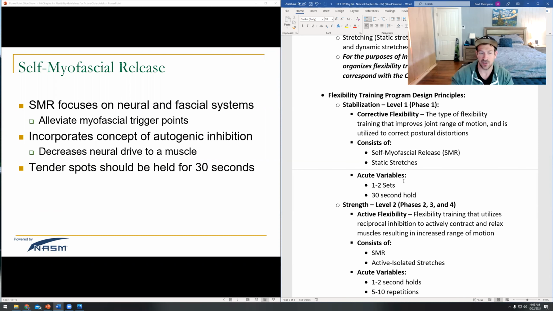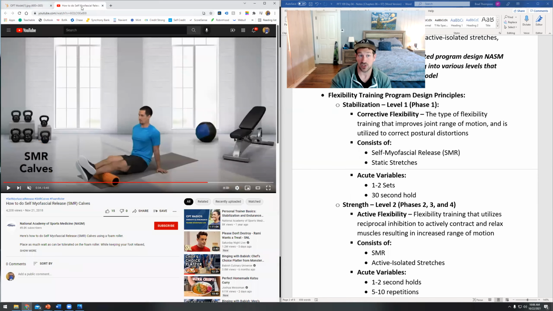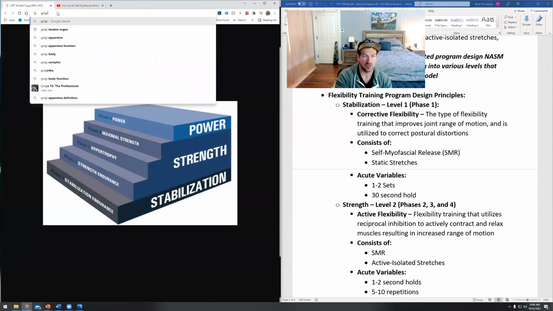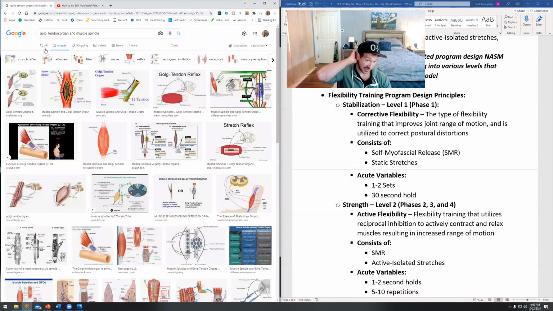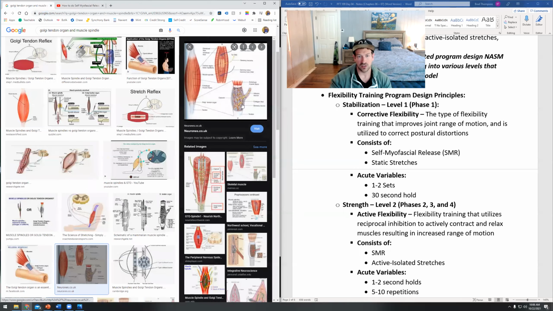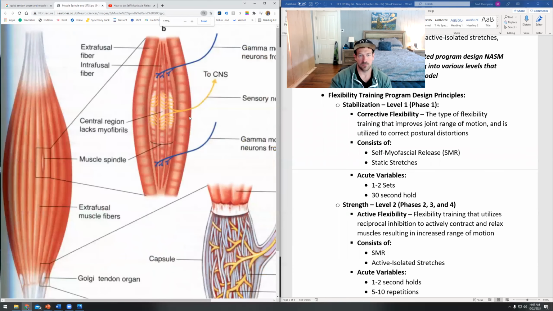Now, what autogenic inhibition is, if you look it up in your textbook, the definition will say it puts pressure on a Golgi tendon organ, which inhibits muscle spindles. So if we look at those two things that I was mentioning earlier about proprioception, right? We've got those two sensory receptors that live within our muscles. The muscle spindle is here. It's in the middle of the muscle fiber, right? It basically runs end to end in the muscle, and it tells the brain how long the muscle currently is.